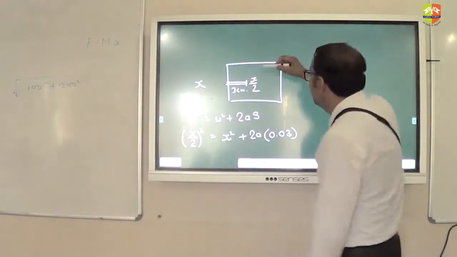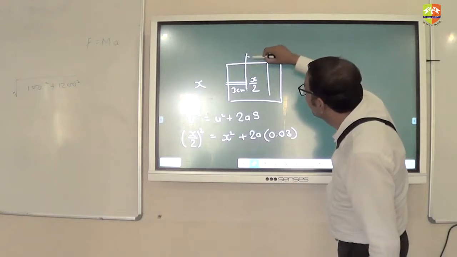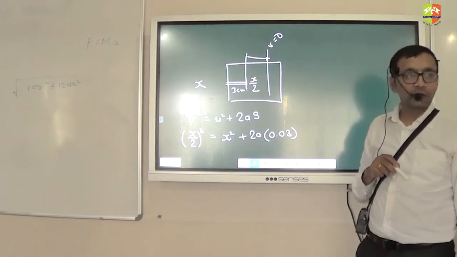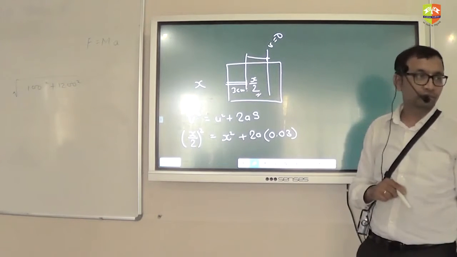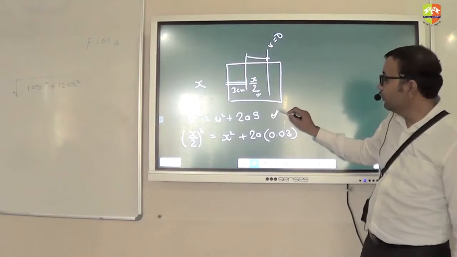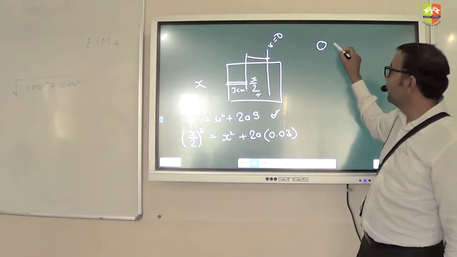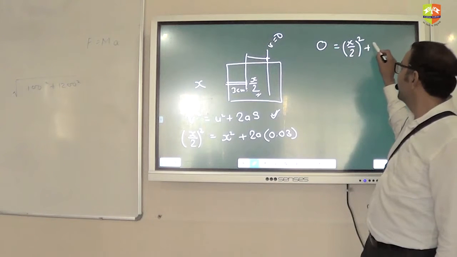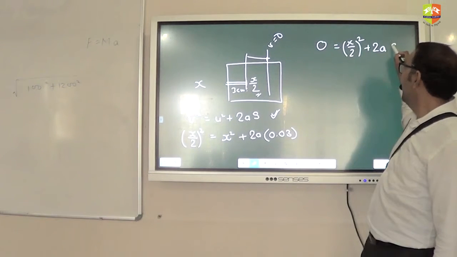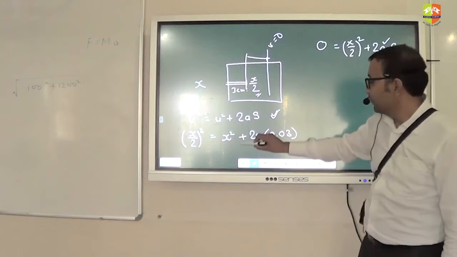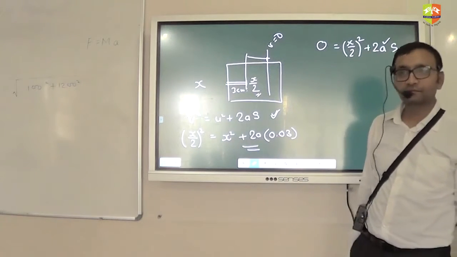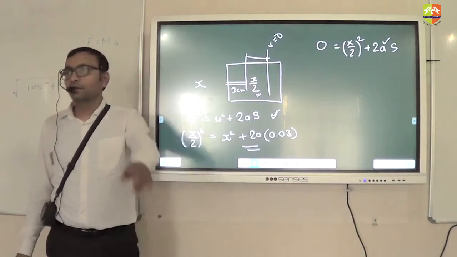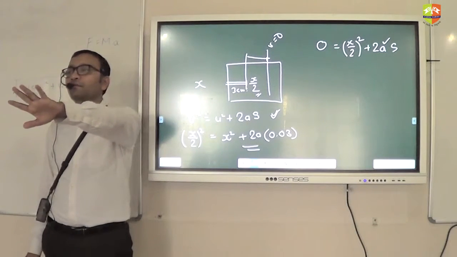Then your final situation 2, how much further it goes, right? So here the velocity is 0. Your initial velocity is x by 2. So now you will be using this only. Now v square is 0, this is x by 2 whole square plus 2as. A is whatever you get from here. How many of you have written these equations? Okay, 5, 6, 7, 9.